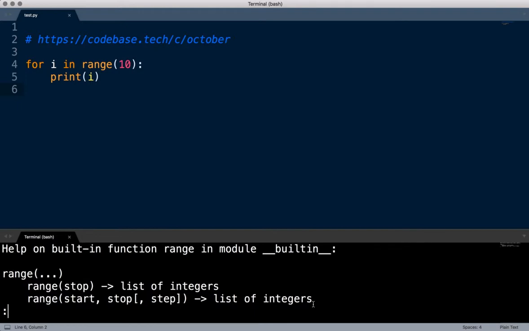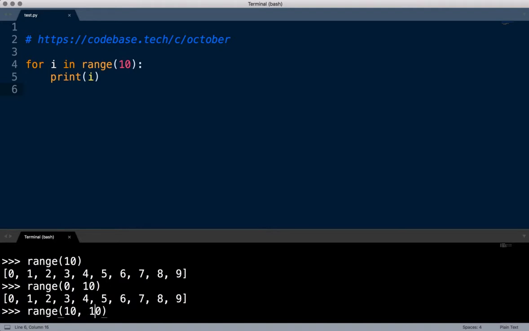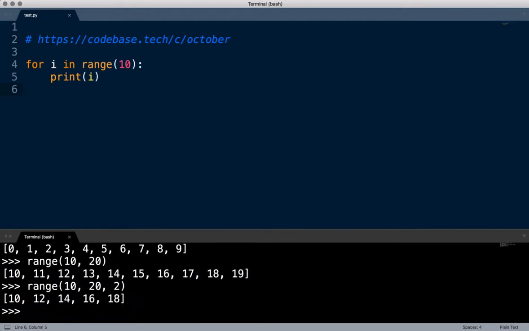So what this means is, we can say range 10, and that will go from 0 to 9, okay? Because essentially we always start from 0 in this case, but the last number is non-inclusive. If you wanted to use math notation, it would be something like this: [0, 10). And we can also give it a start and a stop, so we could do 0 and 10, and that's the equivalent of just giving it a stop. Or we could say from 10 to 20, or we could give it a step of 2. All right, so that's the range function, and here we've seen how you can bring up type information on built-in methods, and how we can also bring up help.